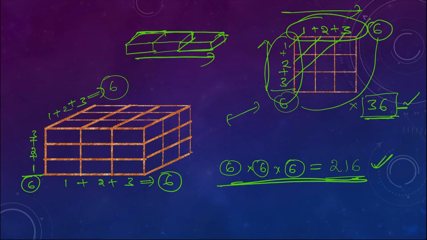Remember that smaller cuboids, the unit cuboids, you can find easily. How many are there? 3 into 3 into 3. But I have counted all the formations: 2 cuboid formations, 4 cuboids, 3 cuboids, 6 cuboids. Each and every formation of cuboids we have counted. So that is 216. What is the simple short trick here? We need to add the numbers along the x-axis, along the y-axis, along the z-axis, and multiply them. Simple. It is very easy. I think it's clear for you.